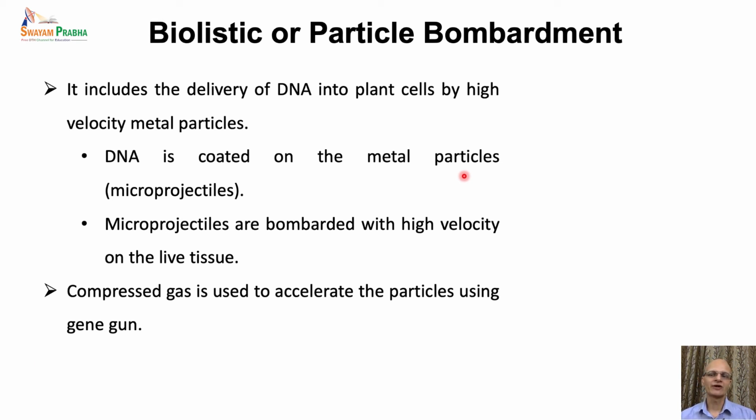These particles are also called microprojectiles, and the size of these particles may vary depending upon the metal used or the preparation, and hence they need to be optimized for efficient delivery. Also, the requirement of the size of the particle may vary among different species, and therefore species specific optimization may need to be performed. And then these DNA coated microprojectiles are bombarded onto the living cells or tissues with high velocity. These particles are accelerated physically using a device usually called a gene gun or the particle inflow gun. The phenomenon of accelerating the particles and bombarding them onto the living tissue is called particle bombardment, biolistics, or microprojectile bombardment.